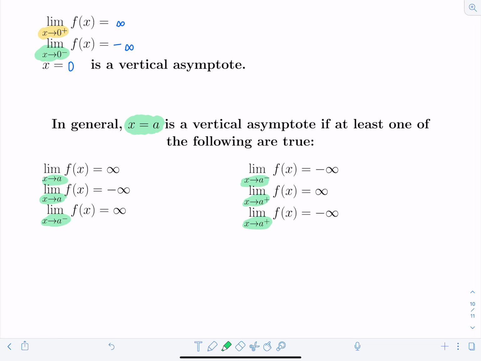So you have ways of finding it in pre-calculus, right? Based on if you have a rational function and finding where the denominator is 0 after it's been reduced, and so on and so forth. But now in calculus, we have another way to find where vertical asymptotes are based off of limits. All right? So let's look at a couple examples here, and then we will be done.